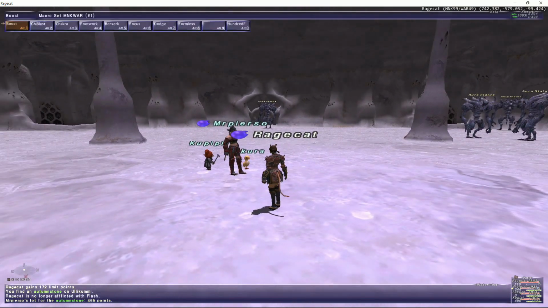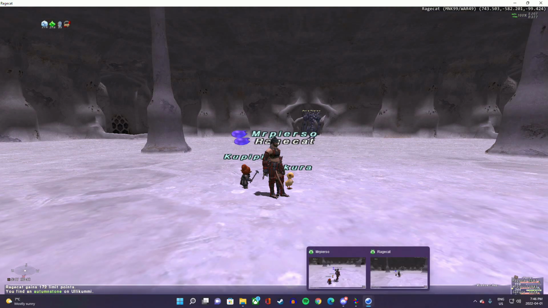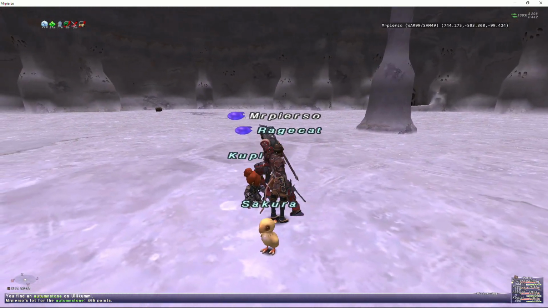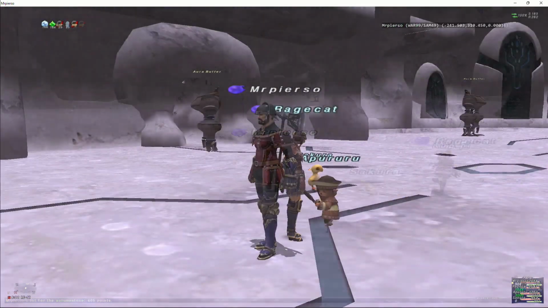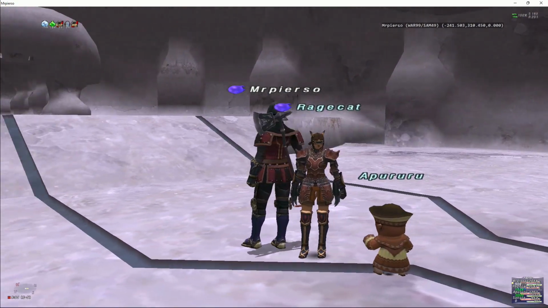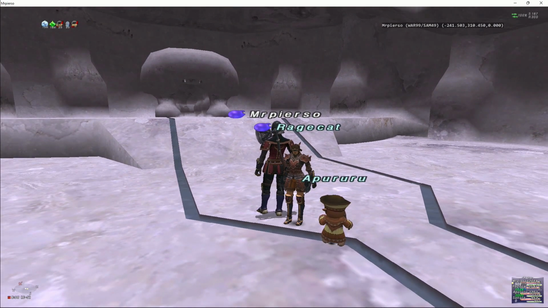And I was fortunate enough that the stone that washed up on Ragecat's Flotsam in her Mog Garden was actually another Autumnstone, so we don't even have to worry about doing this again. With both the Gem of the West and the Autumnstone in hand, we are getting ready to go fight our second Sky God NM, Byakko the White Tiger.